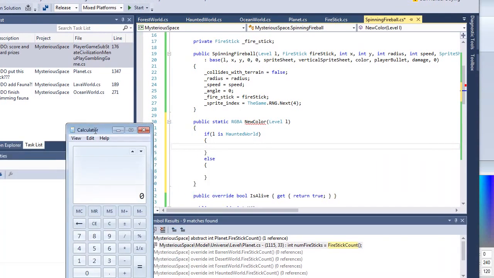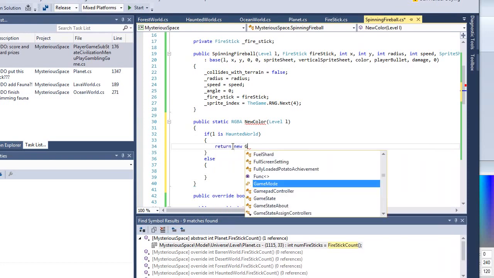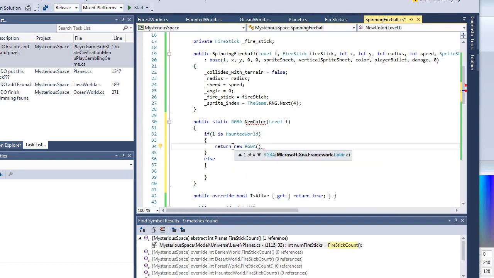All right, we're going to use some tools here. So let's do the thing. We're going to return new RGBA, or sorry, I think it's like ColorUtil HSL. It's weird. There's a lot of places in the game where I want to do things by hue, saturation, luminosity, because sometimes I want to change the hue, but keep the saturation and luminosity constant. This is one of those cases. We want a hue, and unfortunately it's reflected in floats. We want a 0 here.